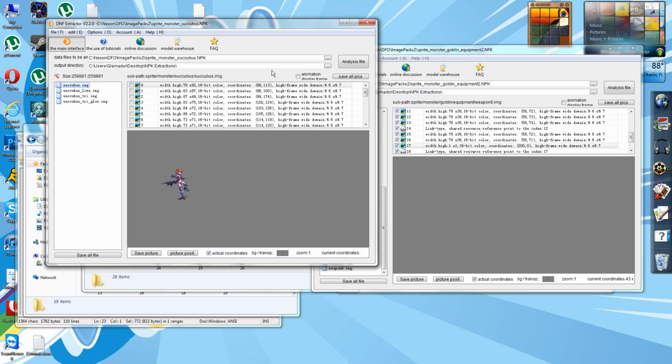So 125 minus 98, they are 27 pixels apart there, and 29 apart on the y-axis. So 27 and 29. Actually, that's wrong, because this one is in an upward direction and this one is in a downward direction. So you're going to want to make one of those negative. A positive 27 and a negative 29 is the difference.